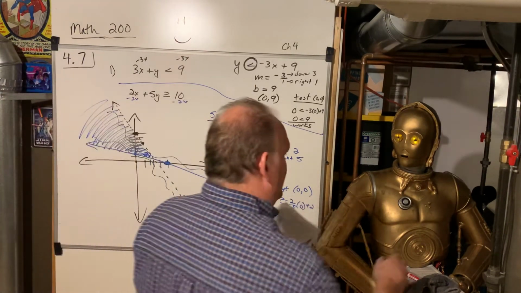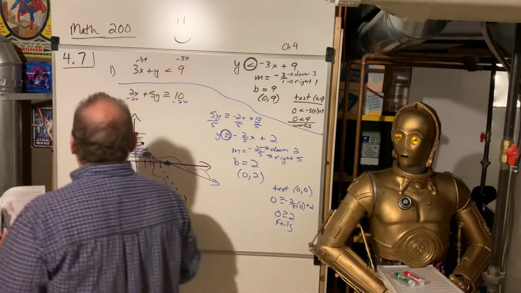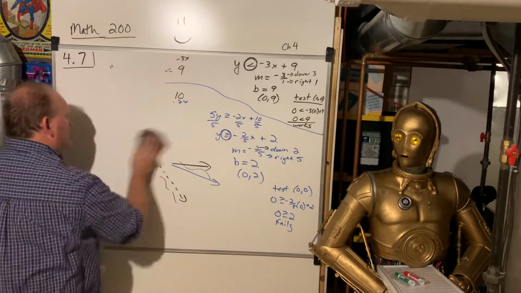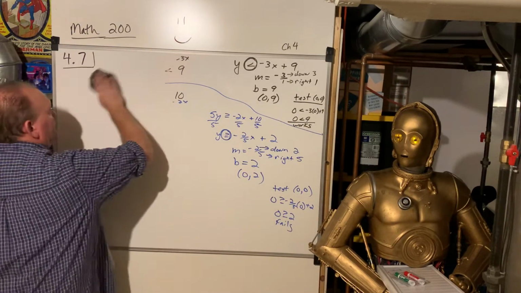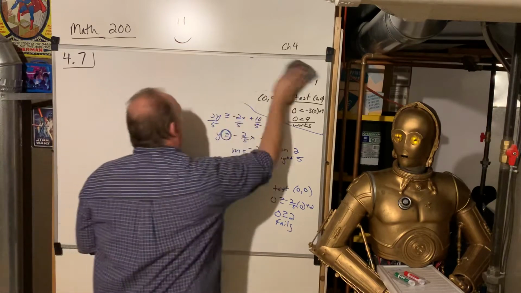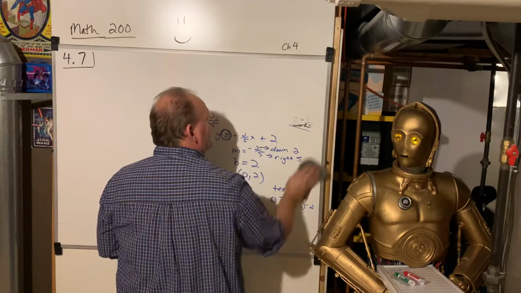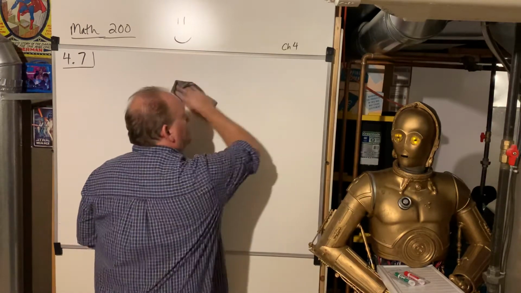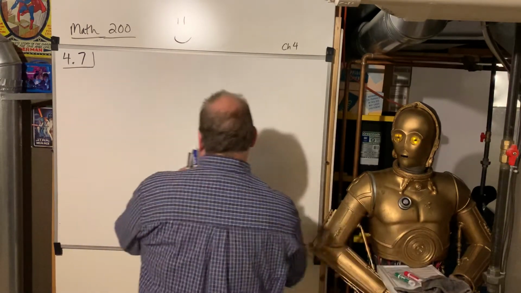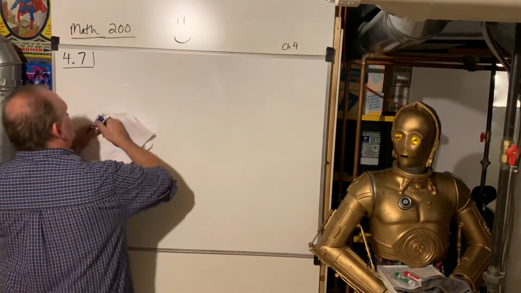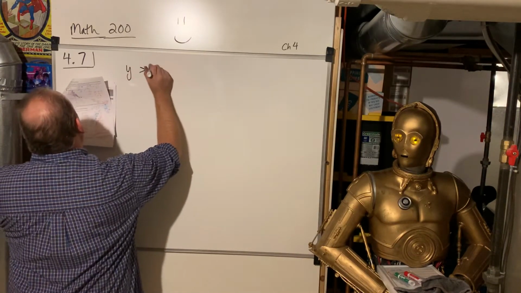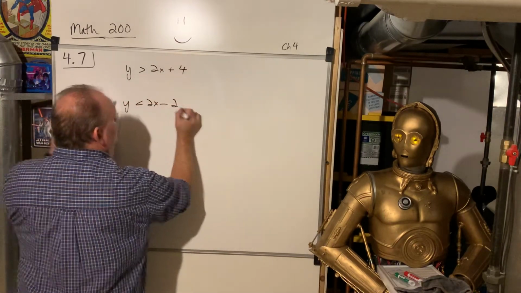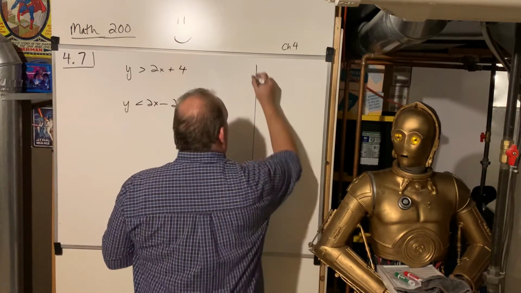All right? And then the last one on the note packet here, 4.7, is a weird one, of course, a weird one, right? Again, I'm not going to put a weird one of these on the test. But this one asks, where do they intersect? But if we look at them, let's take a look. On the upside, they're both already solved for y. But hopefully something about these two lines is jumping out at you right away.